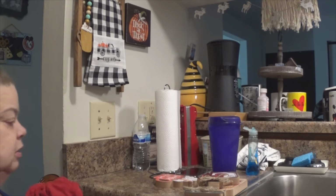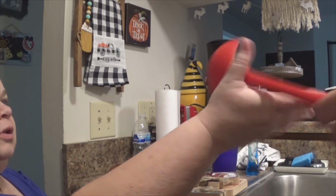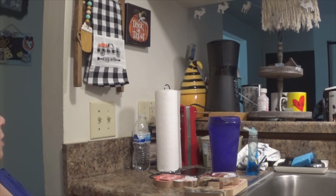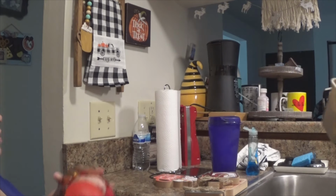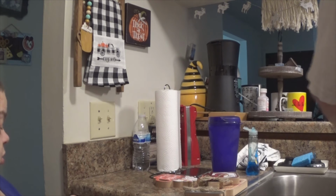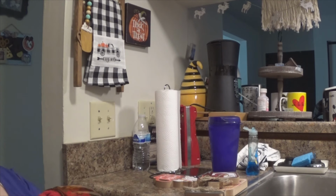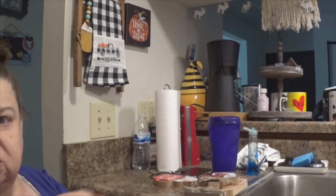Okay, I guess I need a spoon or something so I can dry that. See, you don't have the right equipment. I don't have the right equipment. You make it up. Because I got to put coffee in this. And your bowl of eggshells needs to go bye-bye. No. I need to clean. And then this counter needs washed. I need to clean my eggshells because the eggshells aren't going bye-bye. I just said the bowl of them needs to go bye-bye. I personally don't give a snot what you do with them.